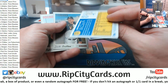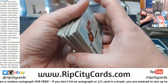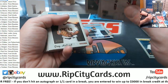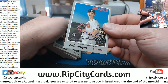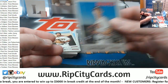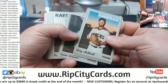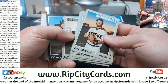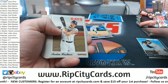See, that almost looks variable, but it's not. See, that one just looks... Oh, it looks weird because it's autographed by Kyle Wright. You dumbasses. For the Braves. A black border, Kelvin Herrera.